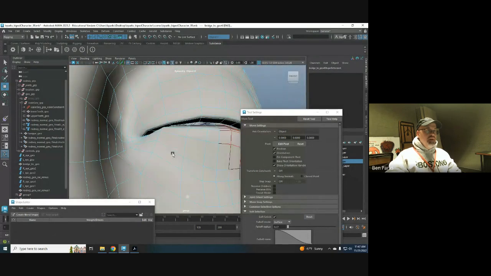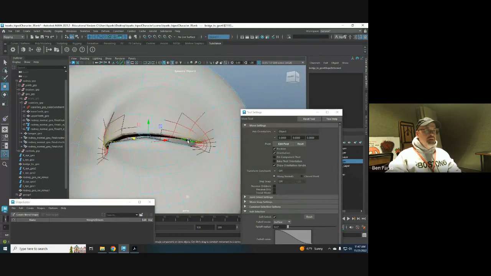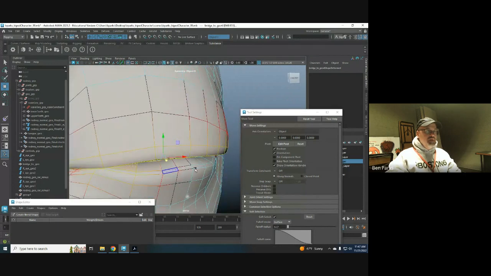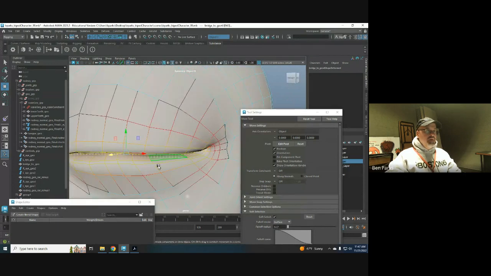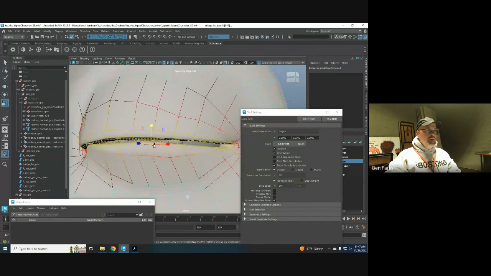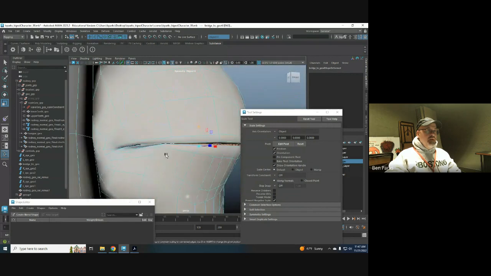Once you get things lined up, then you could potentially take these together, scale them flat. Not completely, but do it a little bit, to get it close.